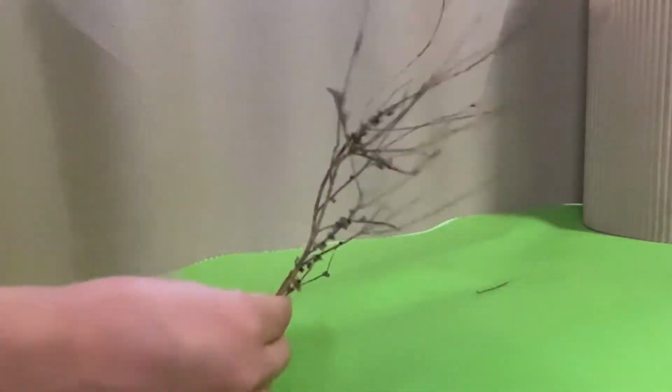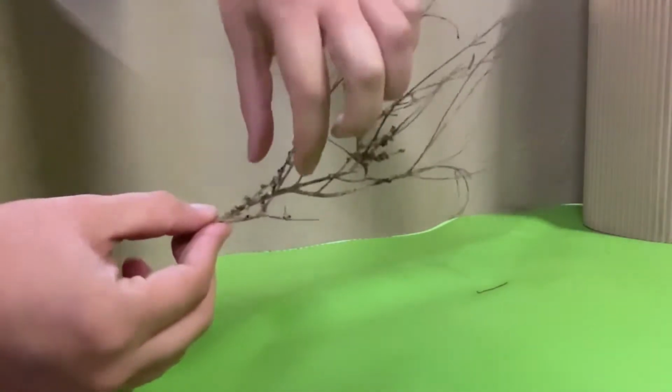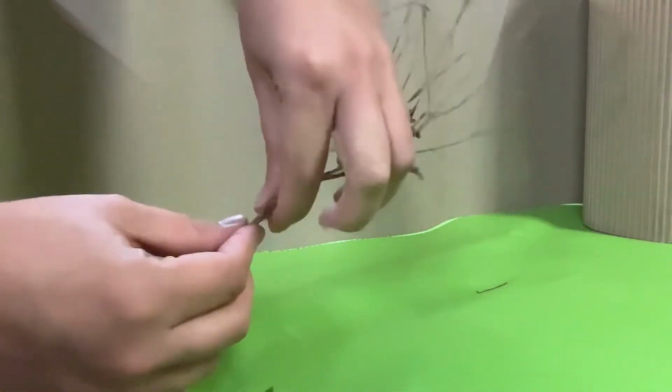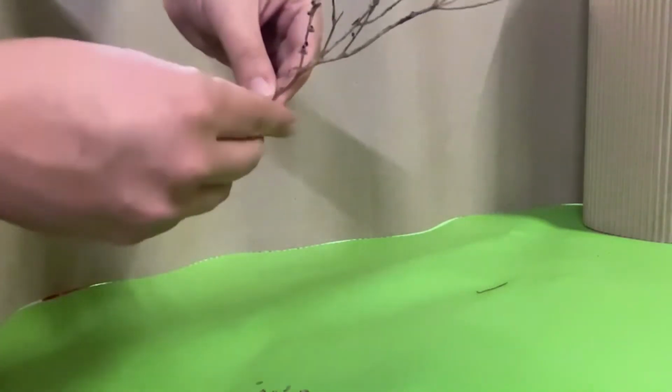So unsurprisingly, the first thing I did was break off a little bit of branch that I was happy with. As you can see, most gum trees have their little gum nuts that you are going to want to get off there, because otherwise your gum tree is going to have the largest gum nuts you've ever seen in your life. You don't want your tree to have too big of nuts, let's be honest.